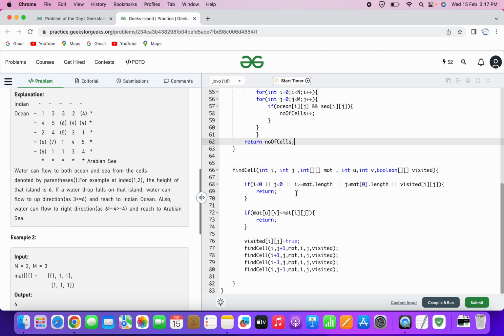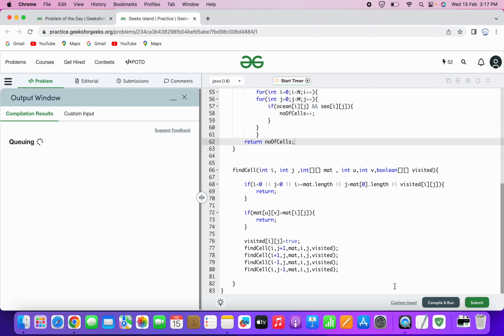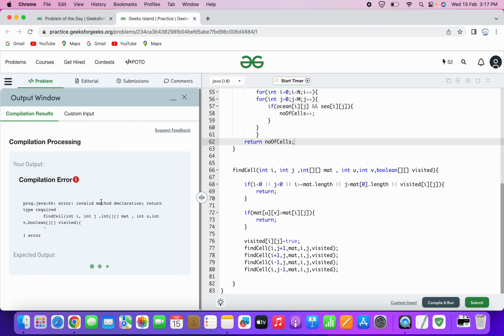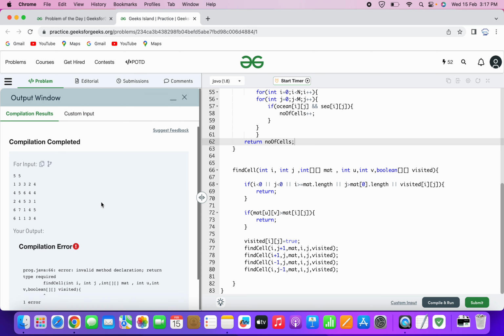So that's it in this coding. Let's try compiling this code. I hope everything goes well. Not that easy. What is it saying? Return type.